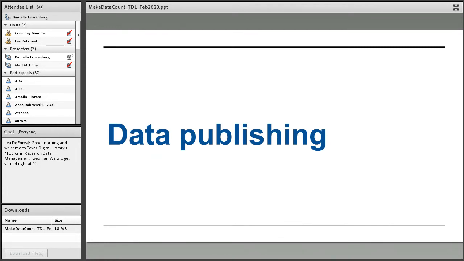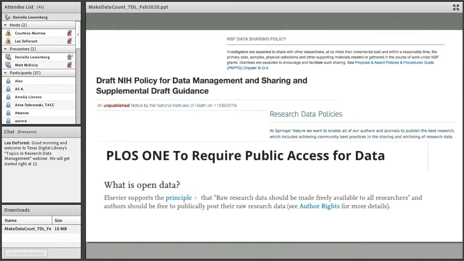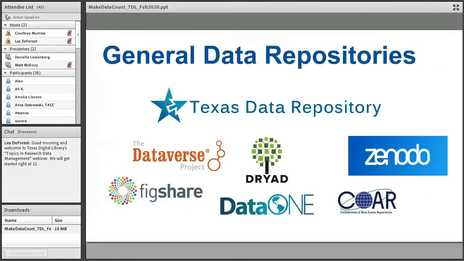So from a high level, if we're going to talk about data metrics for a bit, it's important that we don't push past the idea of how we even get data metrics, which means that something was published before that. And so we know here how important it is that we actually share data. You guys have the Texas Data Repository. There are all these other repositories as well, and it's important that we always acknowledge how much things are changing. NIH said just yesterday that they're now thinking that their data policy will go into effect this summer, which will require DMPs and published data for anything that's funded by them. And we know that NSF has done the same.